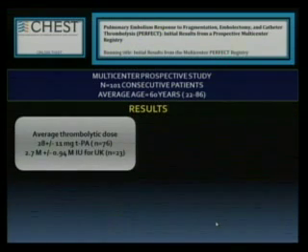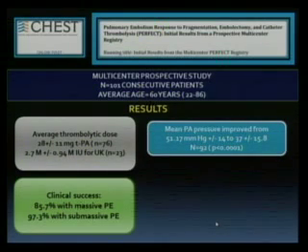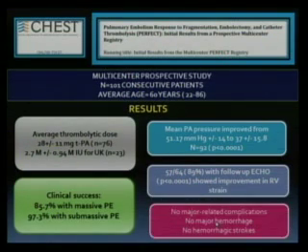When you look at the results, the average dose of thrombolytic is very minimal, about 28 plus or minus 11 TPA. When you look at clinical success, it's about 86% with the massive PE and 97% with the submassive PE. When you look at hemodynamic improvement, there was significant improvement in terms of pulmonary artery pressure, in terms of echo, RV strain, and there were no major related complications in terms of major hemorrhage or hemorrhagic stroke. So it's a good study, good clinical success, balanced with absence of major complications.